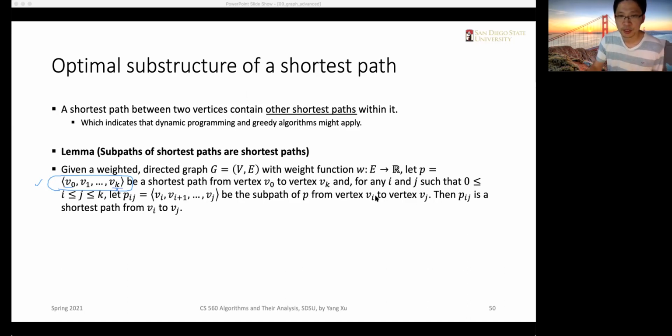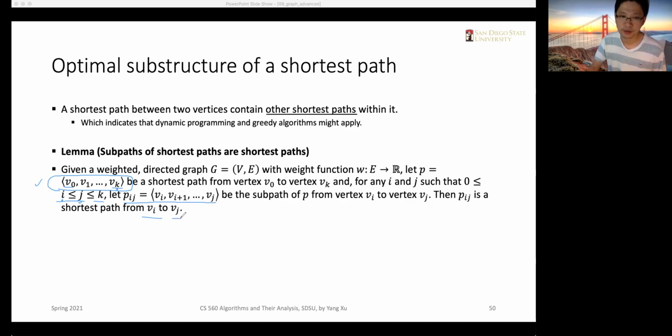If we take any subpath from this path, say we select any i and j between 0 and k, then the subpath from Vi to Vj must also be the shortest path from Vi to Vj.